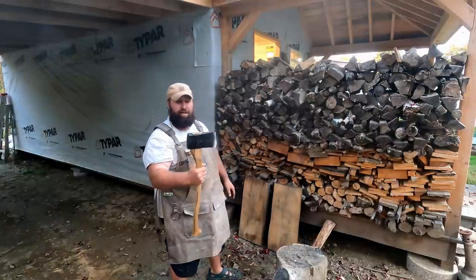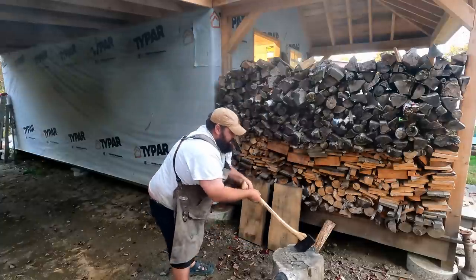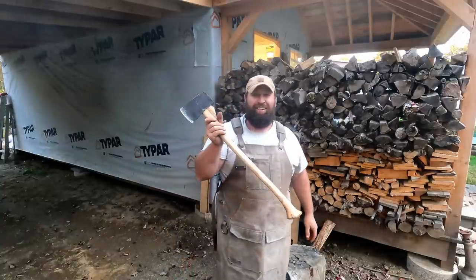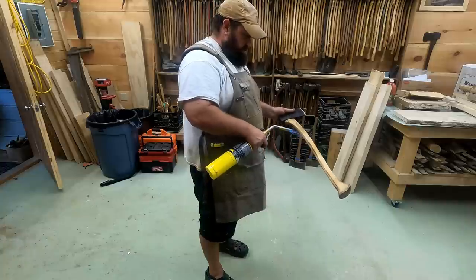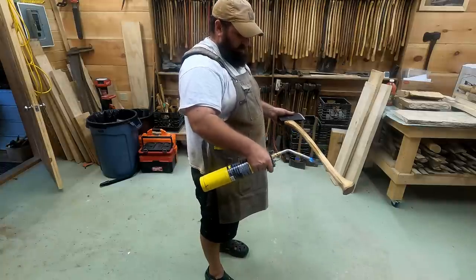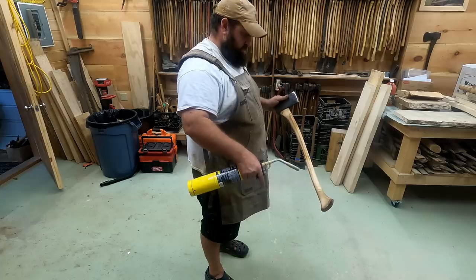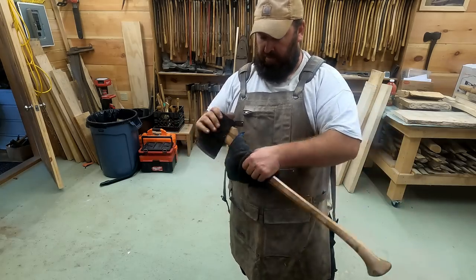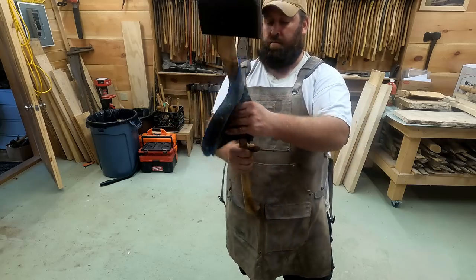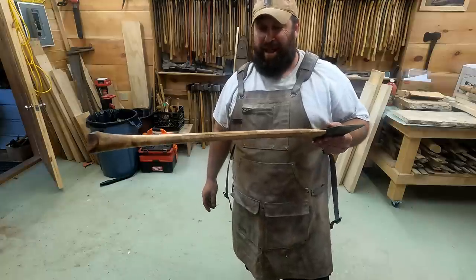Pretty good. Good and tight. Nice comfortable handle. Oh, she's a beauty. There you go. Donnie's got a new axe. Turn an old one into a new one. That's how you do it right there. She's ready to bang away.